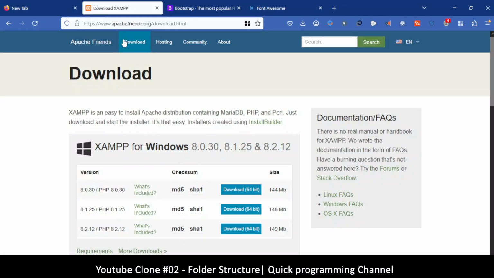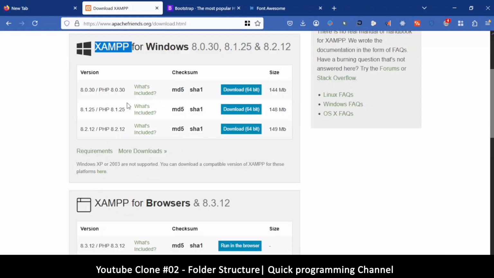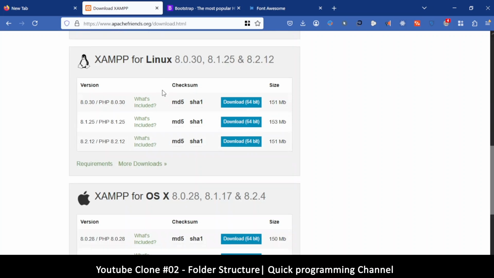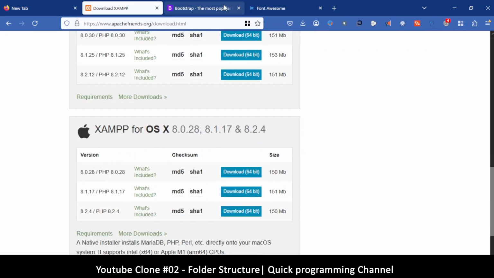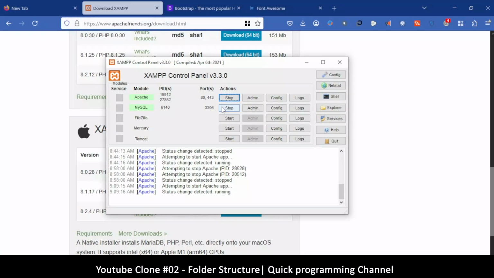So to begin with, we need a server, a database, and PHP. All those three things can be found in this installation, XAMPP. Choose your version, XAMPP for Windows, Linux, or Mac OS, and once you download that, just install it straightforwardly, don't change any settings. Once you are done installing, open the control panel and switch it on. Start the MySQL. We're just going to need MySQL, no need to start Apache. So click start on MySQL here.